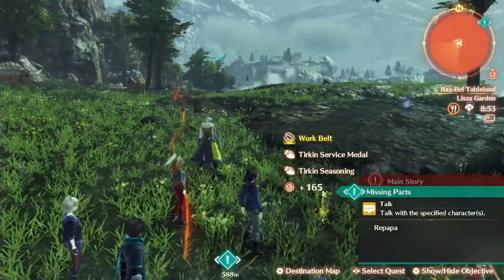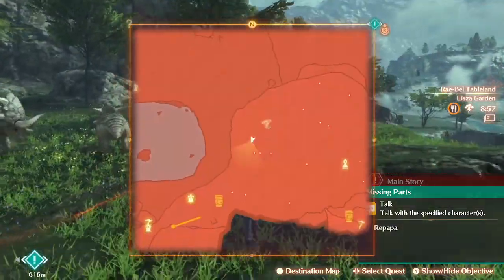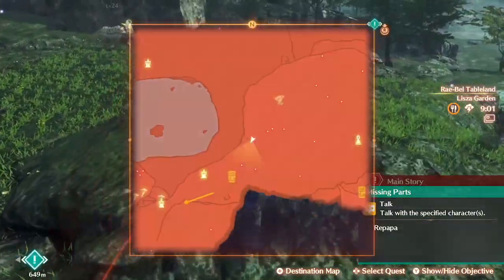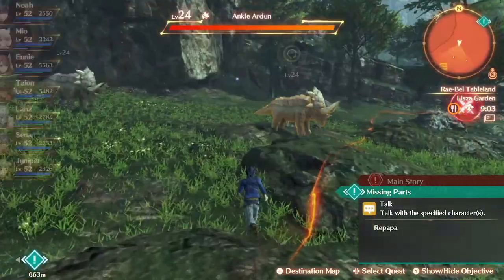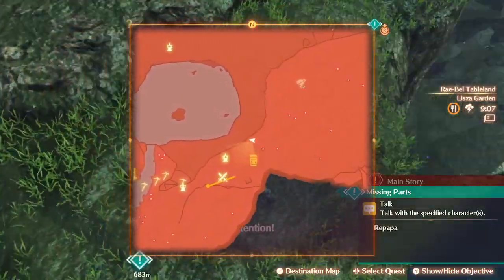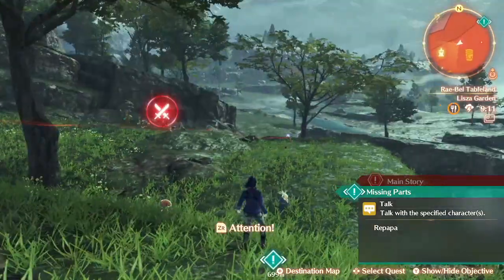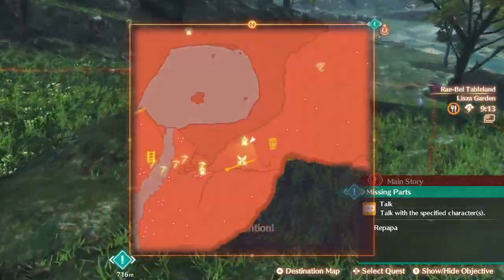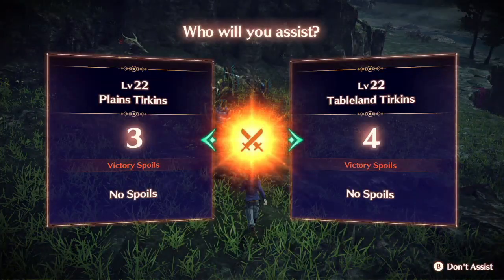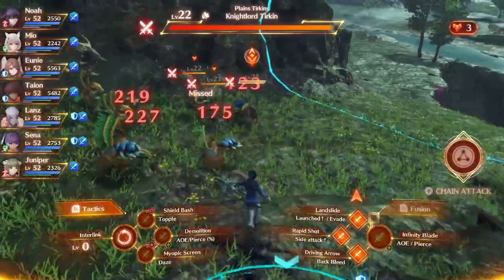Nice, we got a few more. Oh no, that one's hidden underneath the area. How do you suppose we get to that? I don't think we've seen this yet. Oh wait, no, we have. It's just this dude, just so that the battle goes quicker.